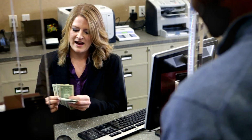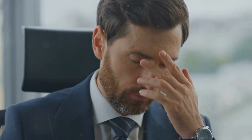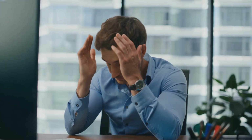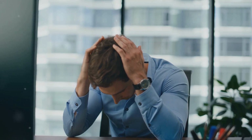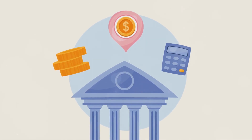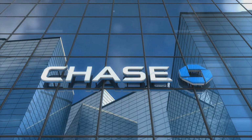Where does it go? When a bank fails, it's unable to meet its obligations to its depositors or creditors because it has become insolvent. This means the bank's liabilities exceed its assets, and it can't pay back the people who've deposited their money. Sounds scary, right? But don't panic just yet. In many countries, including the United States, there are safety nets in place to protect depositors in the event of a bank failure. This is where the concept of deposit insurance comes into play.